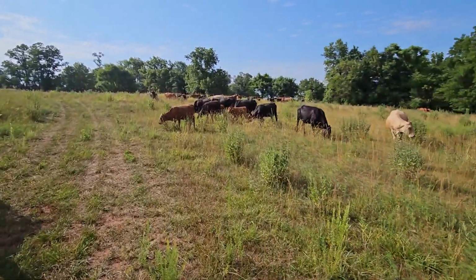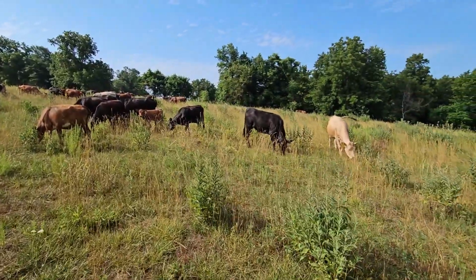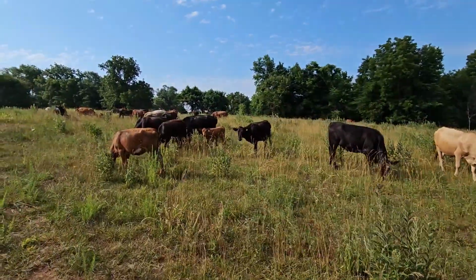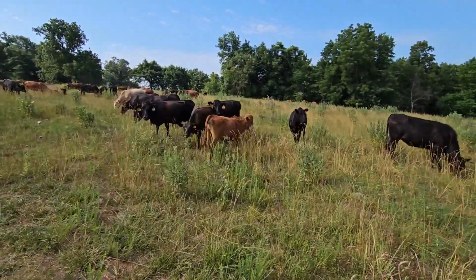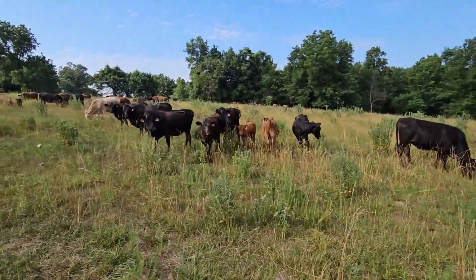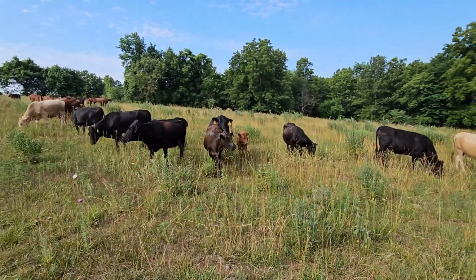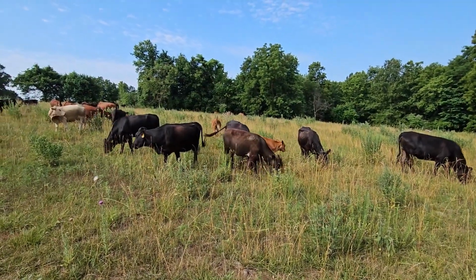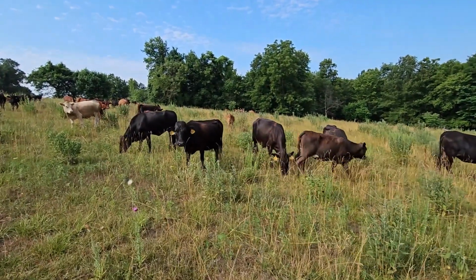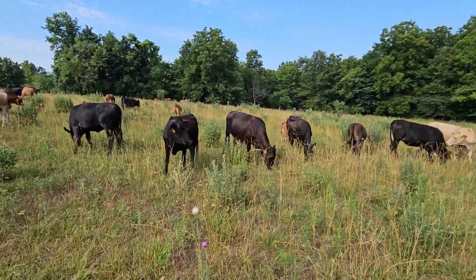But yeah, we trailer the cows around from time to time. We'll run them from lease piece to lease piece, but eventually we run out. They stop touching each other, and this piece is a good jag. There's really no way to cattle drive 6 miles down a highway, so we just load them up and trailer them. Our cows are all super easy to trailer, super gentle to get in the corral.